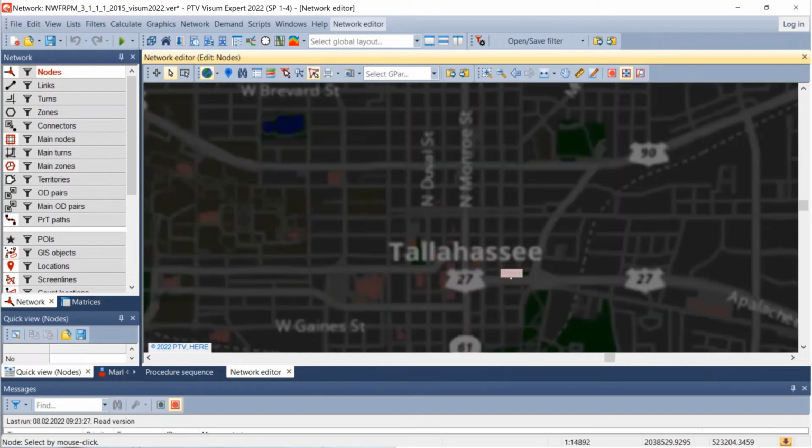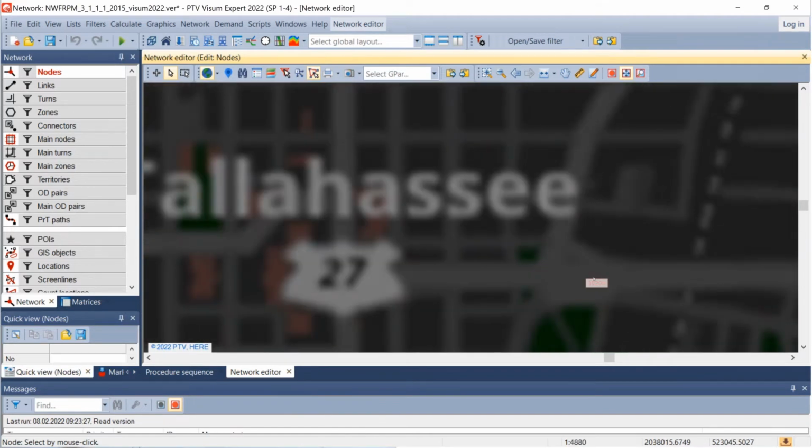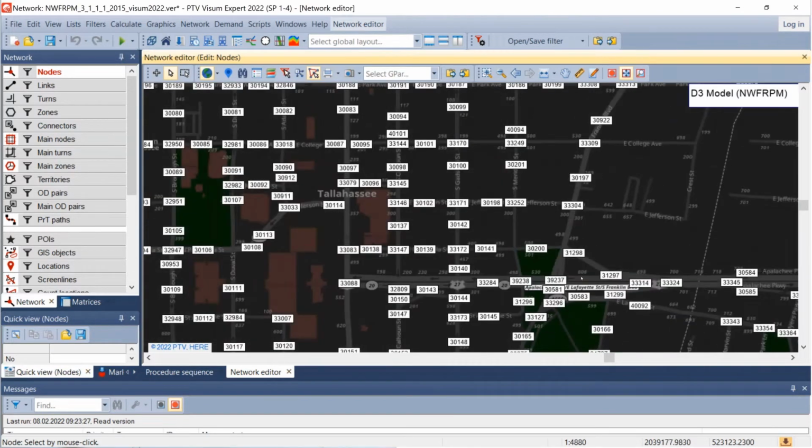If I zoom in far enough, the nodes are acting as intersections. They're also acting as links between different facilities. So you'll see nodes in the middle of the links here because these are connections to the zones, for example. This is where the demand is coming in and out of the network.